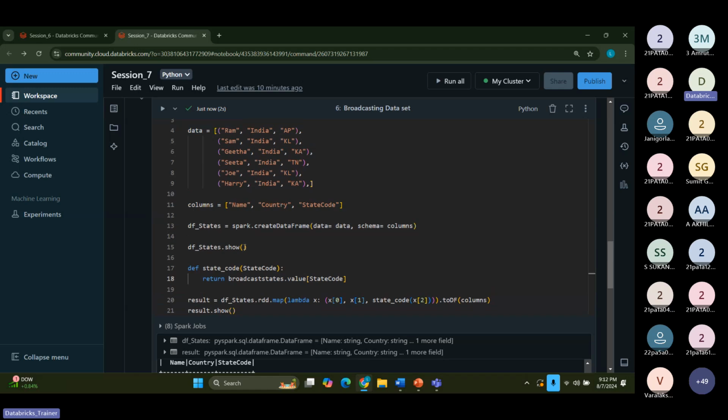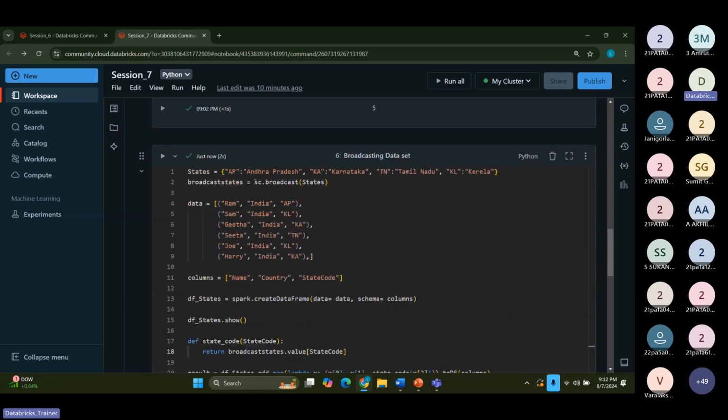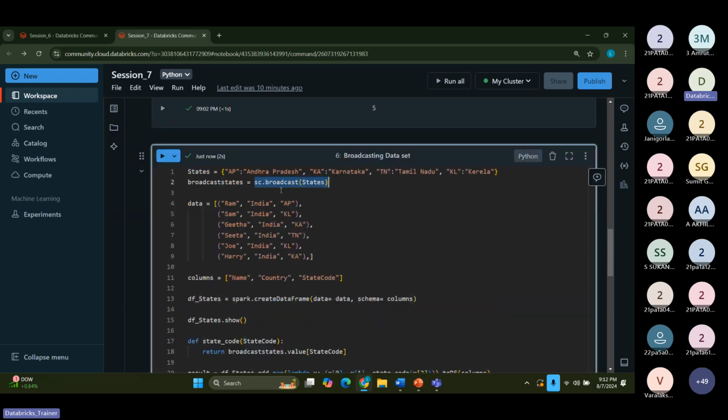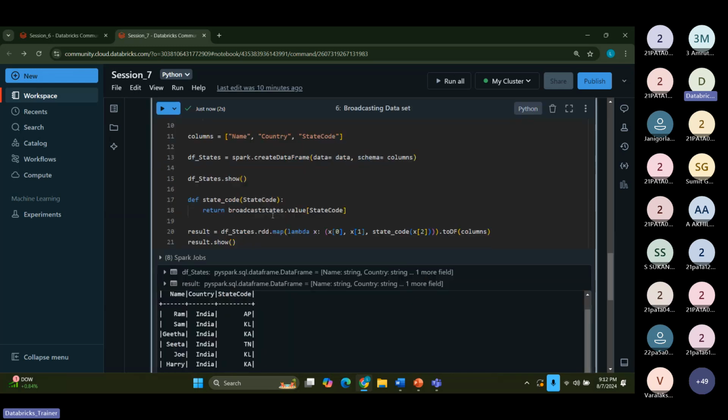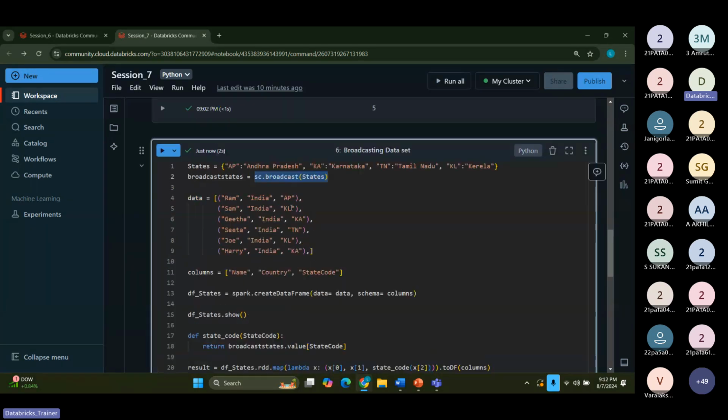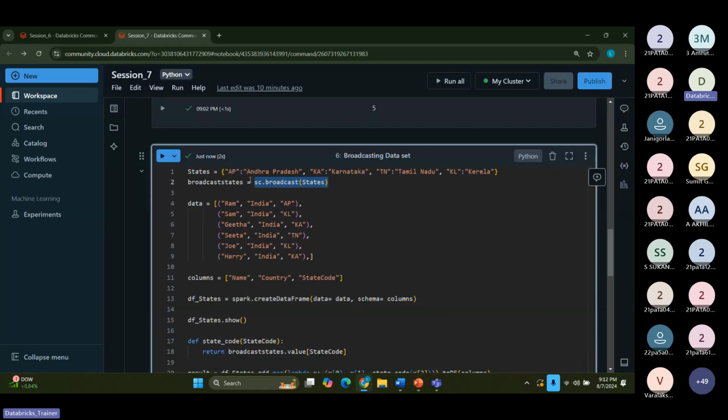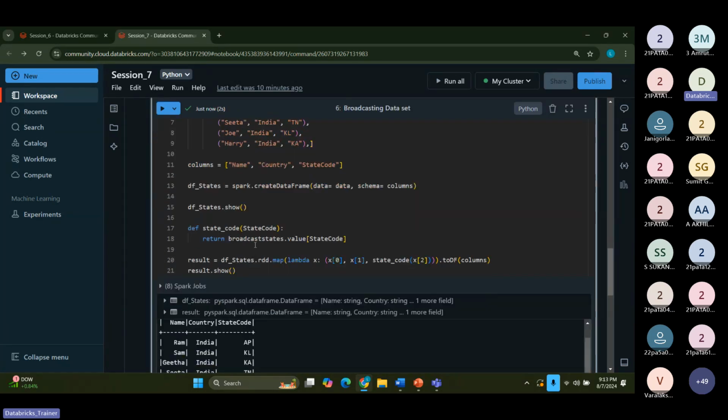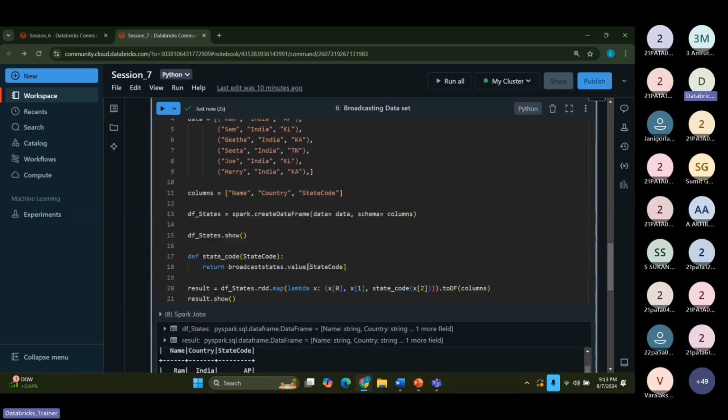Here I have taken broadcast, but this broadcasted thing was already in this particular one, which is broadcast states. So broadcast states dot value. In this broadcast states, all this particular thing will be there. But you don't want the keys, you want only values. So broadcast states dot value of state code. Each and every code which you have passed, it will take.